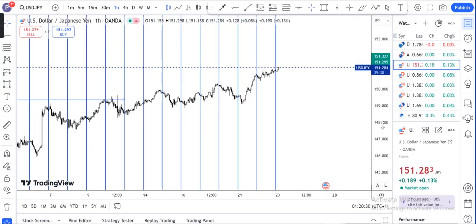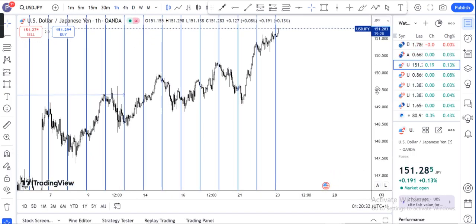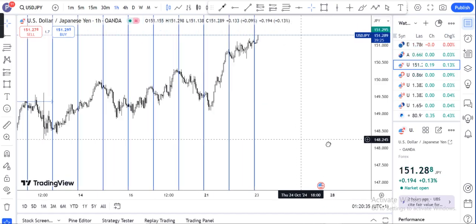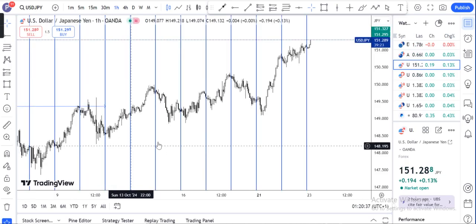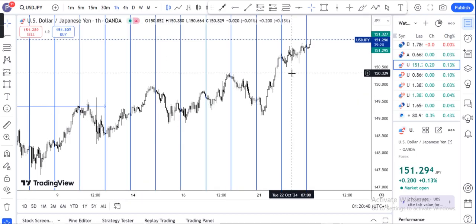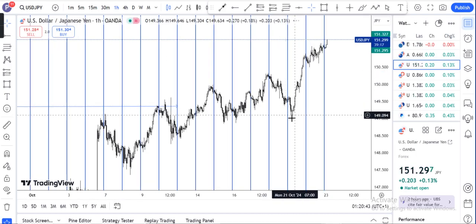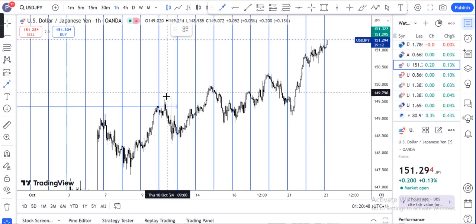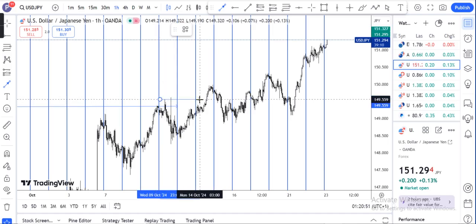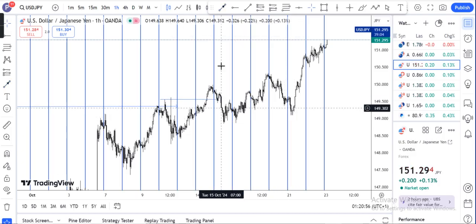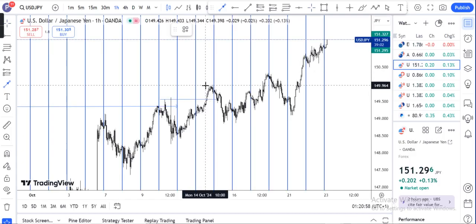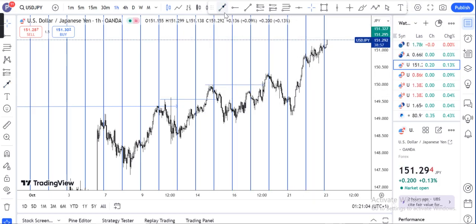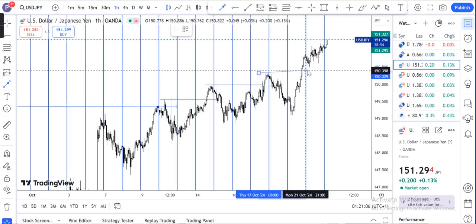So on the 1 hour time frame, what can we clearly see? Market is still in an uptrending structure, basically. Then it broke this high. It gave us a break here, for instance. Now let's begin to calculate. We got a break at this point. Break of structure. We got also a break of structure at this point. And then we got also a break of structure at this point.